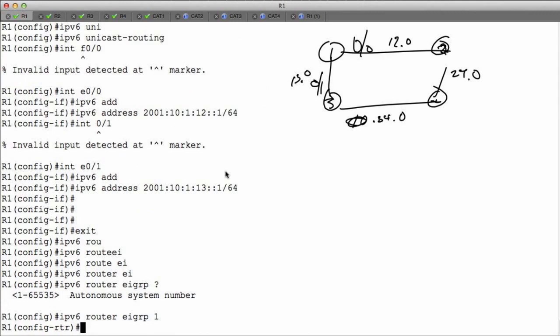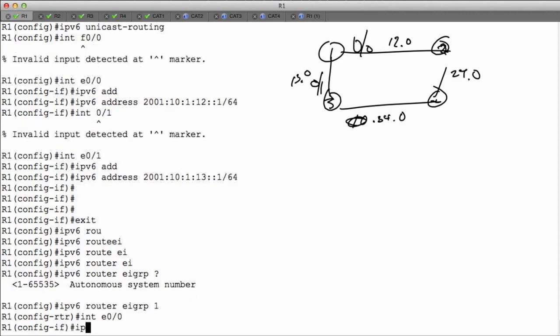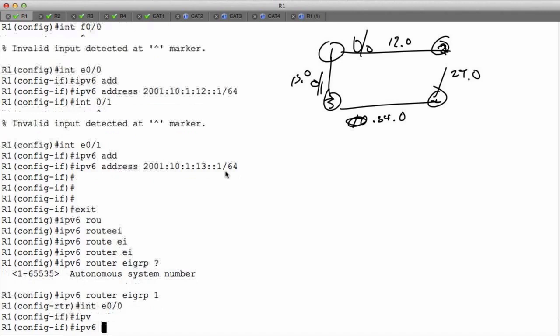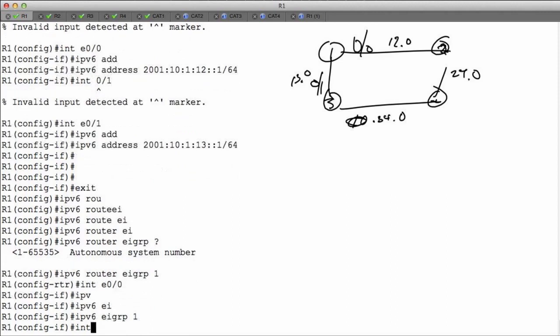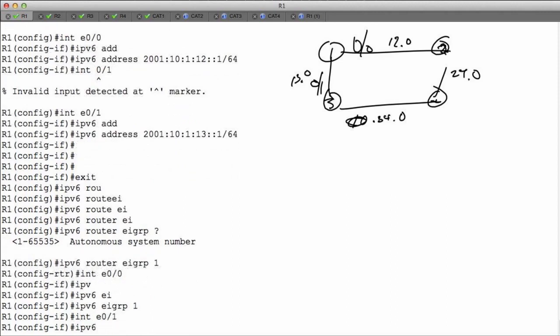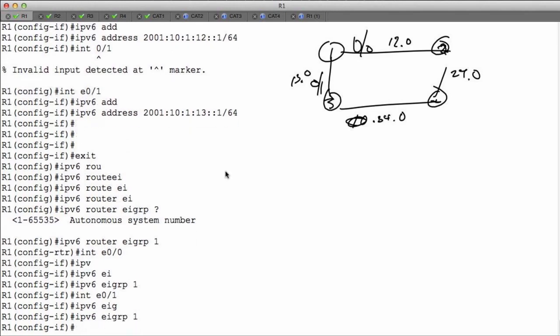Now I want to advertise these individual interfaces. I'm going to go to interface E0/0 and say ipv6 eigrp 1, then interface E0/1, and do the same thing: ipv6 eigrp 1. So all I did here is create an autonomous system of 1.